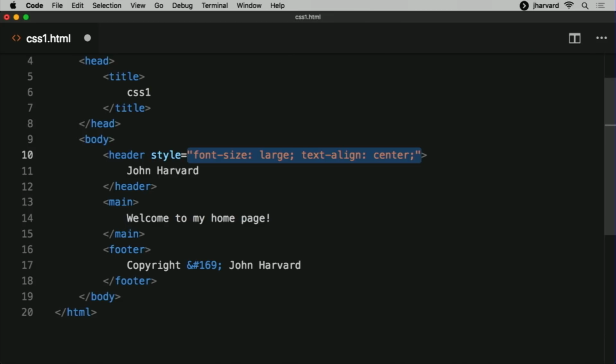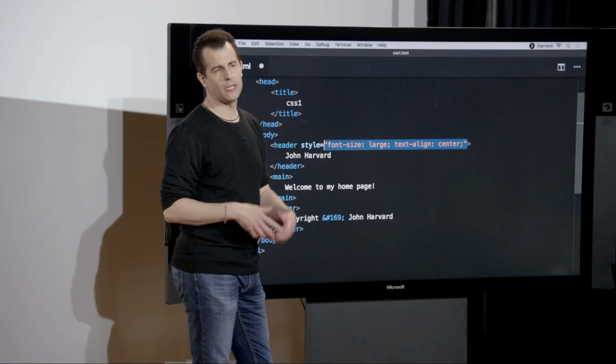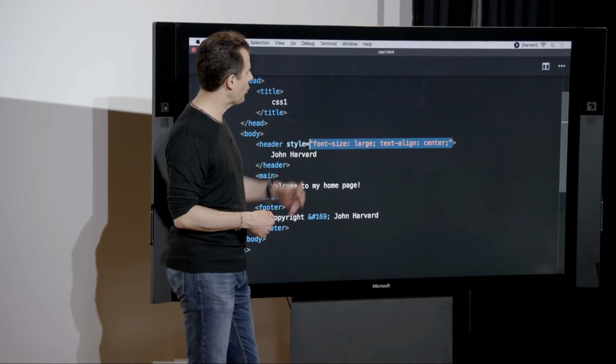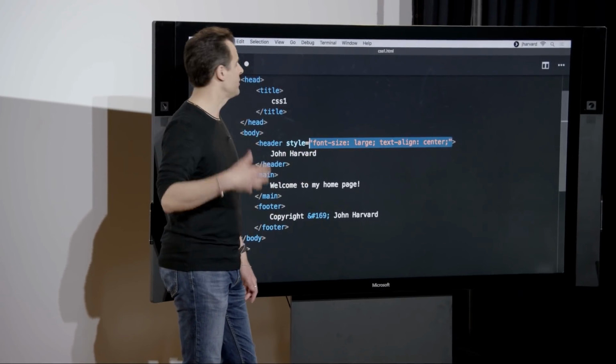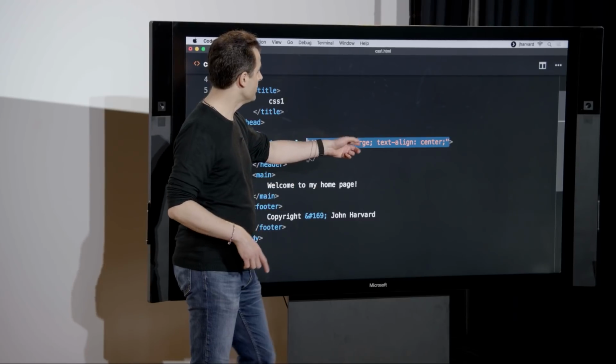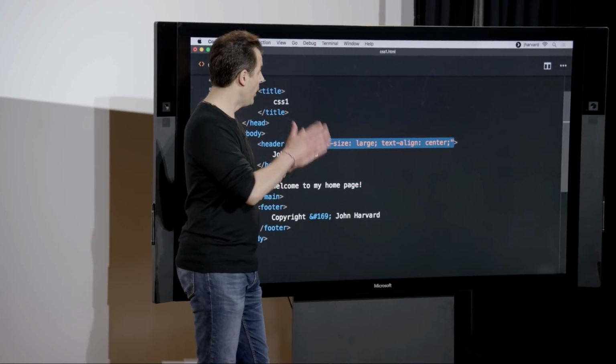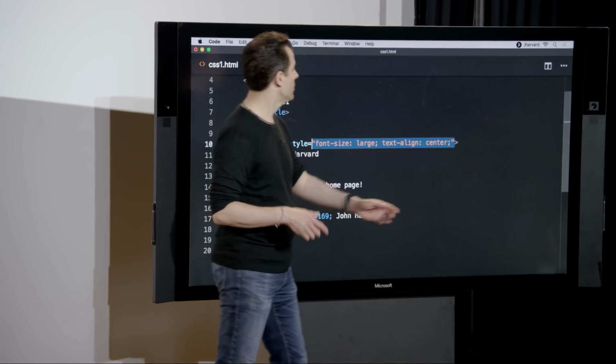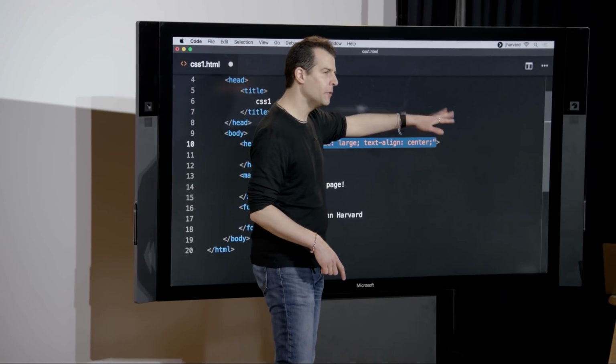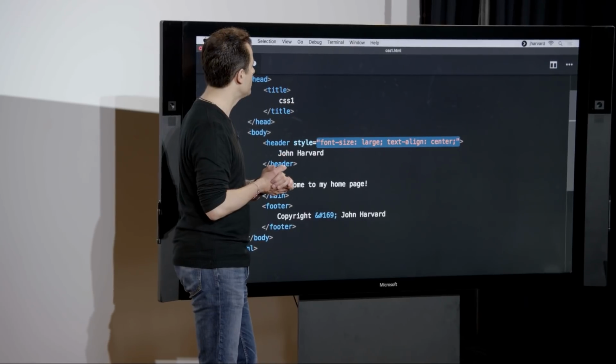And notice slightly new syntax now in orange. Font-size, colon, and then some value. Then a semicolon, which just like the entity means end of thought. It's like a period in an English sentence. A semicolon here is like a period in a more technical sentence using this syntax here. Text-align colon center means how do you want to align the text? Well, the value of that shall be center semicolon. Strictly speaking, you don't need the semicolon at the end, but I did it for symmetry there.